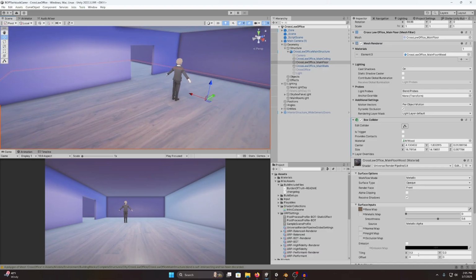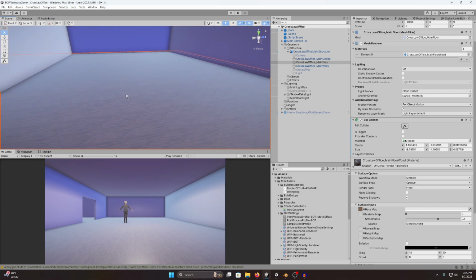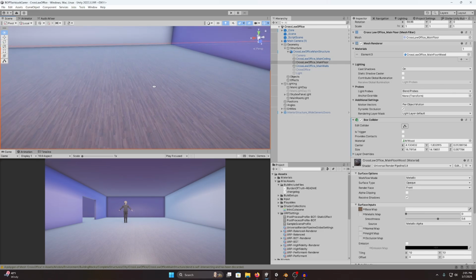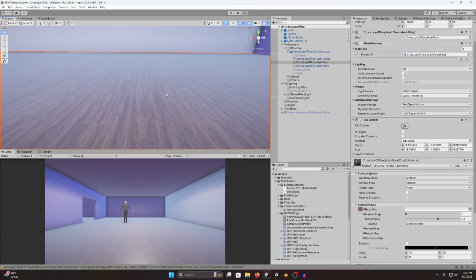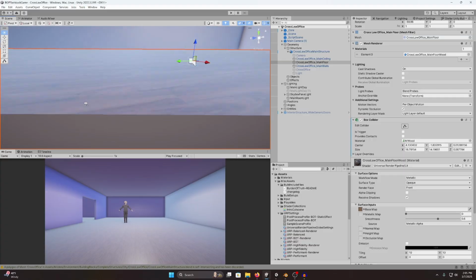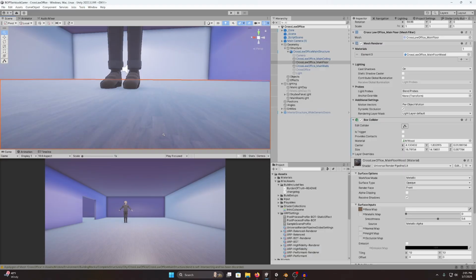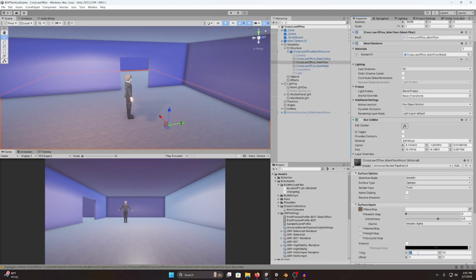However, if you tile it too much, then it becomes very noticeable that it's tiled. And also it just doesn't make sense for certain materials, like what kind of wood panels would be that tiny compared to Conrad's feet.